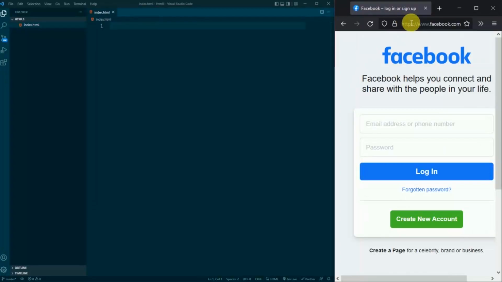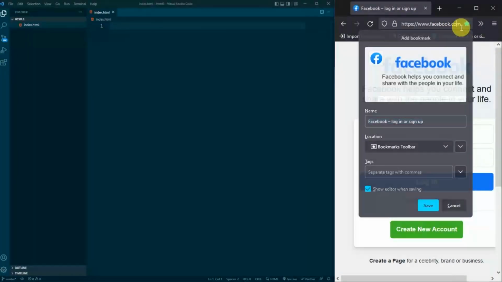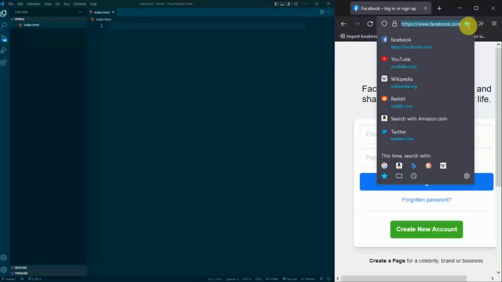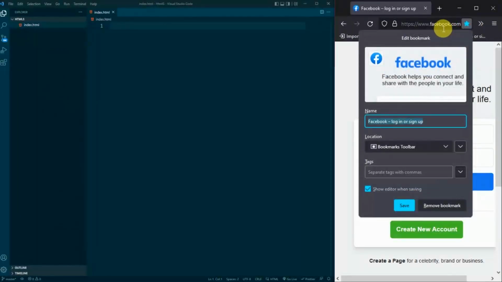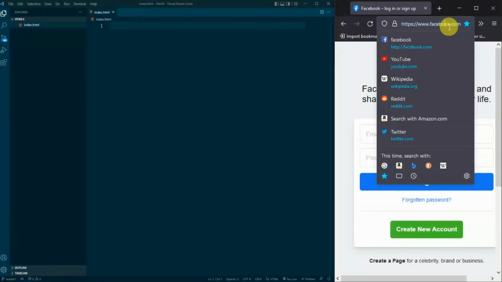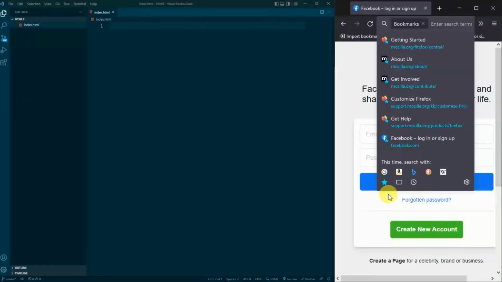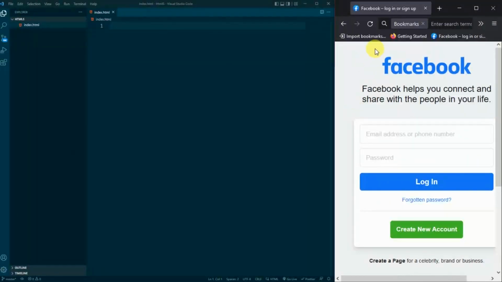All right. So you see that there is no / here to indicate maybe whether this is an index file or not. But whenever you type the Facebook name, it looks for that first file, probably the index file for Facebook or whichever file they've chosen. All right. So, it's always the index file. Okay. So always make sure the name of your file is index.html so that when the address of your site is typed in, it is the first file or the first page that is open.